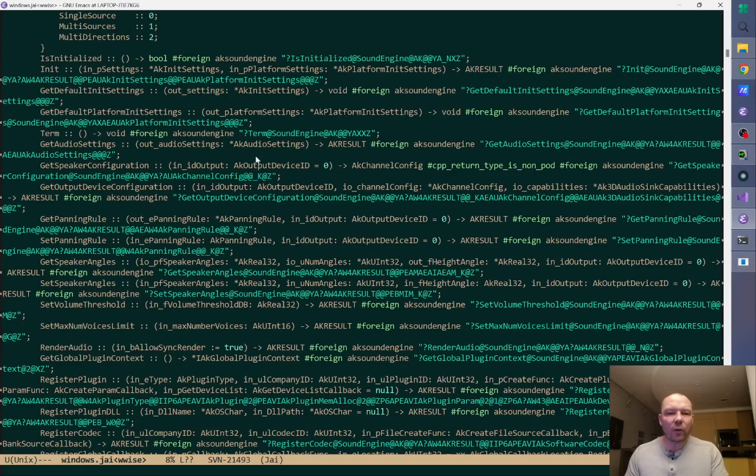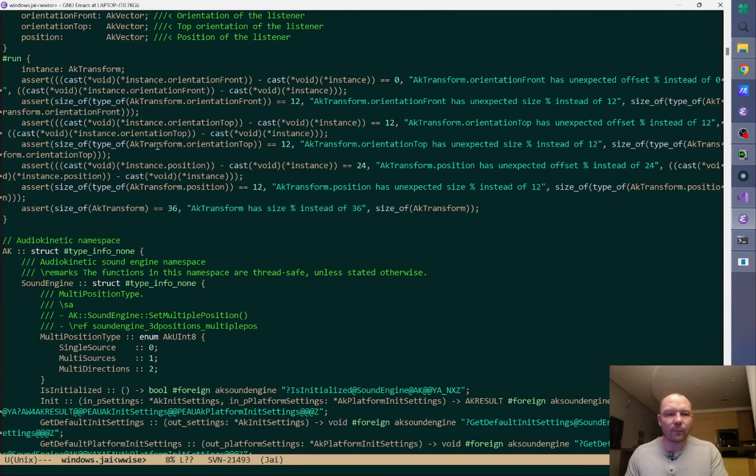Well, this is auto-generated output, right? And so we know what the offsets are supposed to be, of the struct members and stuff. And the sizes.